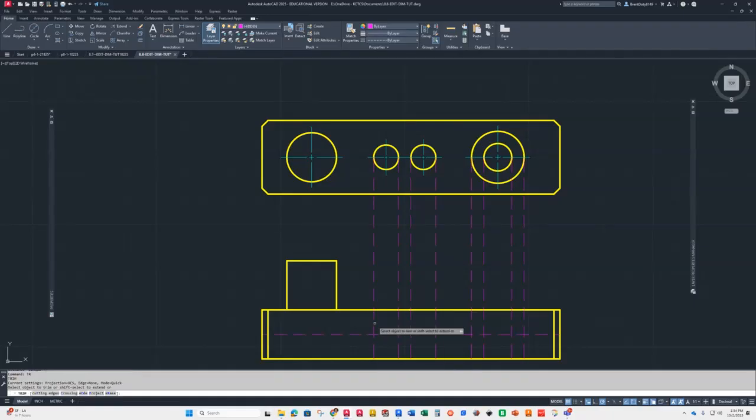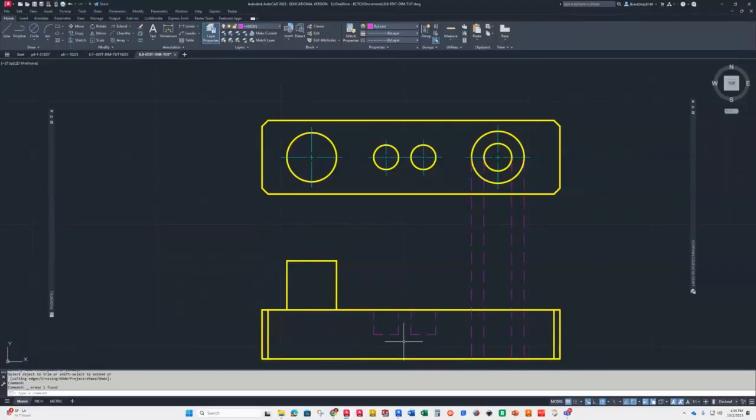Then you can go to trim, and get rid of these lines. Notice this guy over here. Don't forget him. The one in between. Don't need that. And then we can do these. And then we can do those. All right. And then I'm just going to delete that guy because I don't need him.